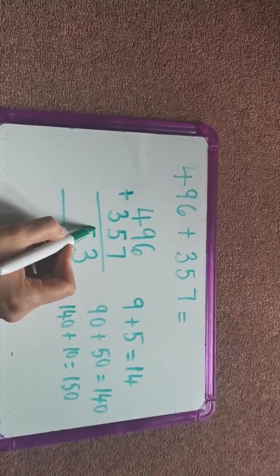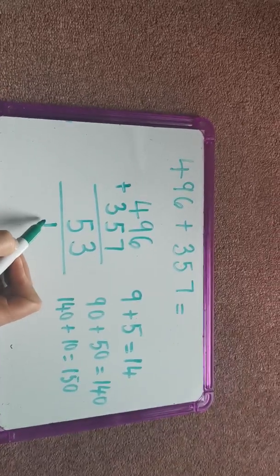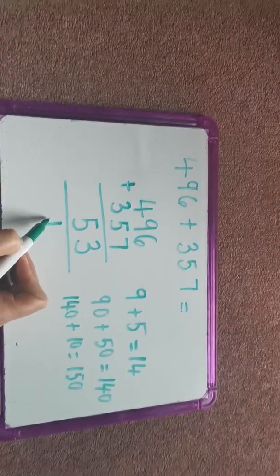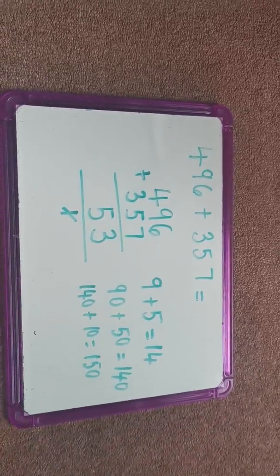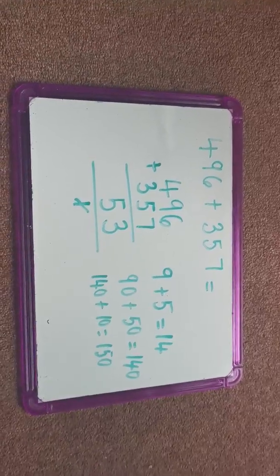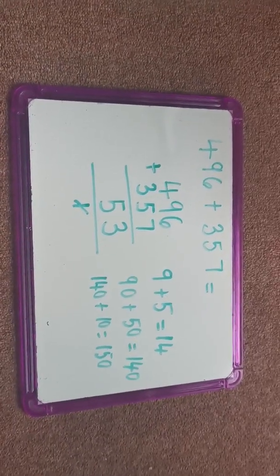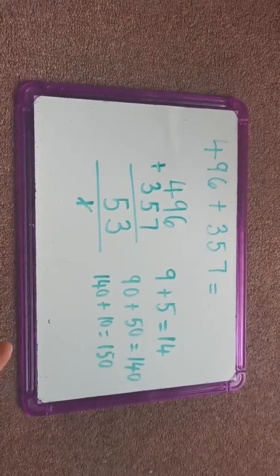So I'm going to place the 5 here. And if you want to, so you know that you've actually recorded that extra one, there is no harm in crossing that off to say that you've actually included it. Because today we've got to do lots of adding the extra ones, or the extra tens or the hundreds. So just to make sure that you actually have, you could cross it off.